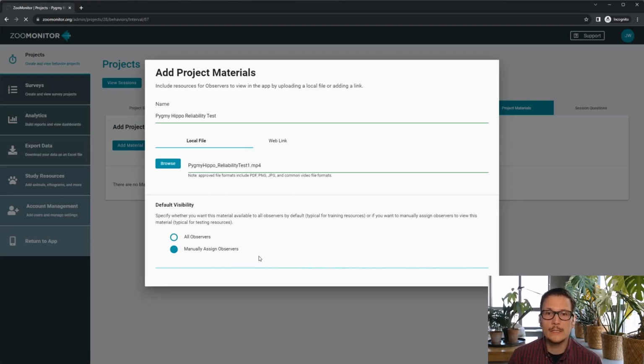So I'm going to go ahead and click save, and you'll see this will take a little bit longer to process because it's taking that video that I just linked and then it's uploading that to the service we use. And so just a little bit of background information: Mux is the video storage service that we use, and that gives us the ability to have these videos show up and play in the app.